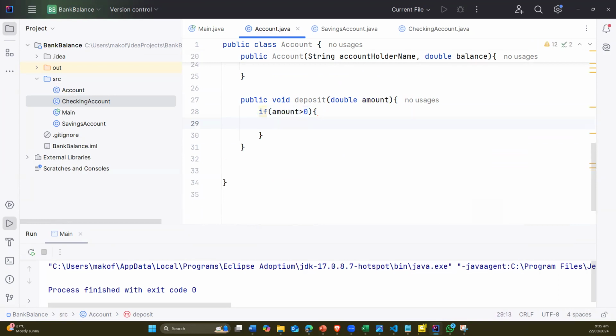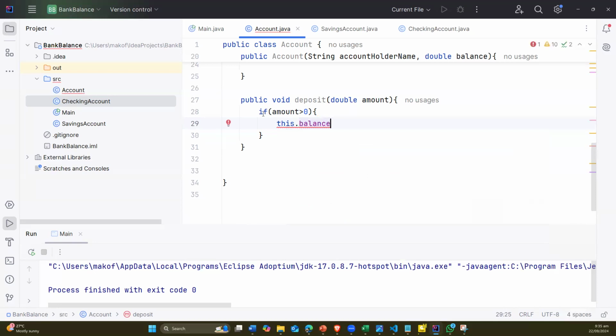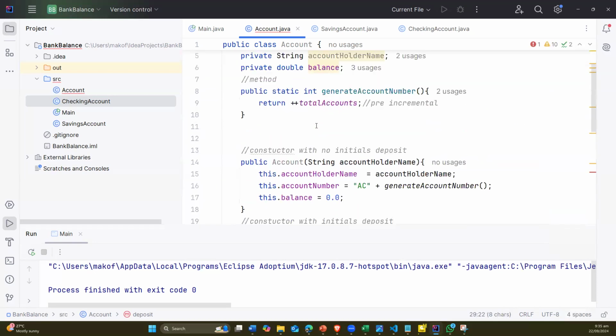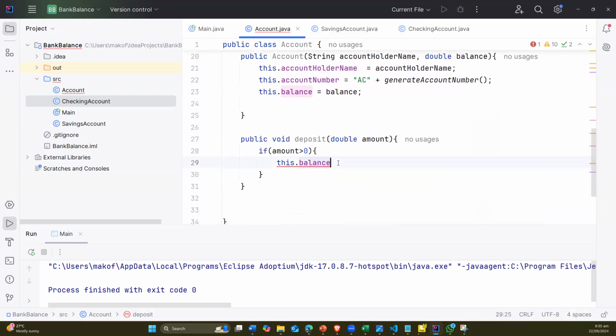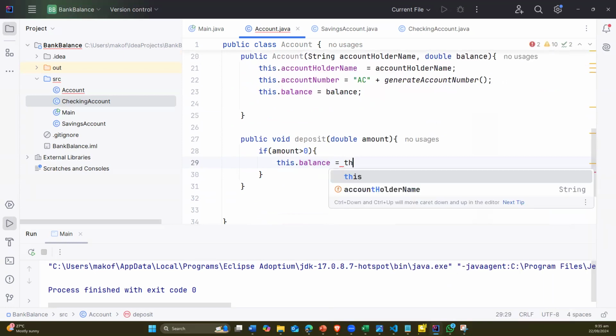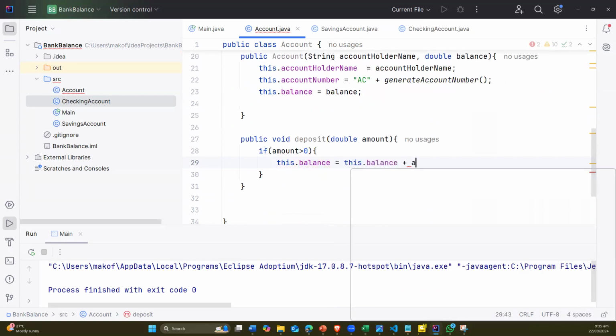If the amount is greater than zero, then the balance we have created outside of this function here, so this dot balance will help me to refer to the balance I have over here. I will go and take that balance and make it equal to that balance plus whatever amount you are entering.